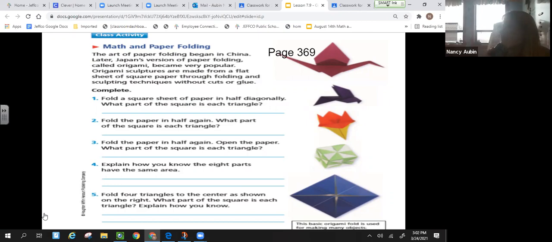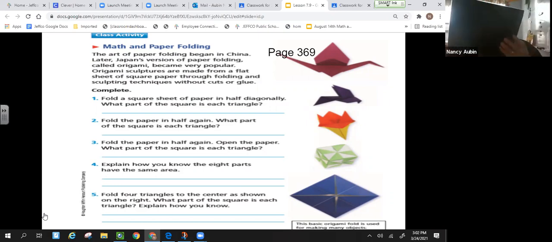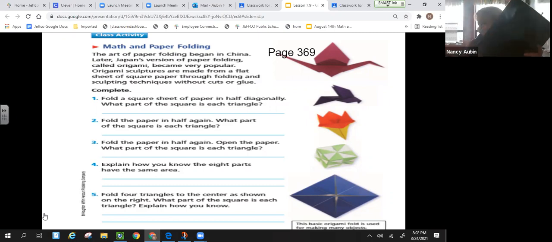So that means that we're gonna need to check our whole body for listening, yes? Ears are listening, brain is thinking about what is being said, eyes are looking up here, mouth is quiet, hands and feet are down and still. I think sometimes we like to think we know what Mrs. Aubin's gonna say, and we go ahead, and then we're like, oh darn, I should have listened.